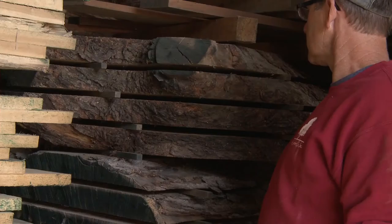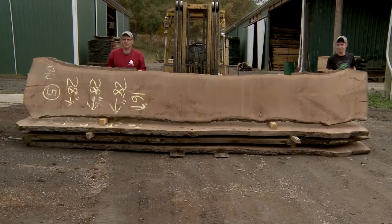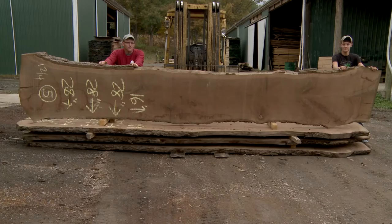The process of air drying takes several months and allows the wood to dry at its own rate. The air-dried wood is then placed into a dry kiln, which further reduces moisture content to the proper amount for the end user. After that, the slabs are ready for purchase — and as you can see, some are rather impressive in size.